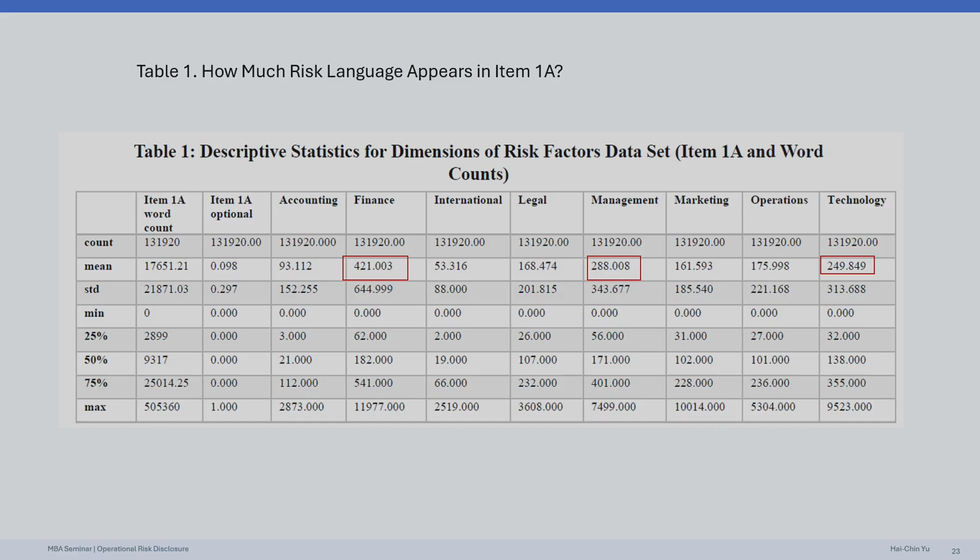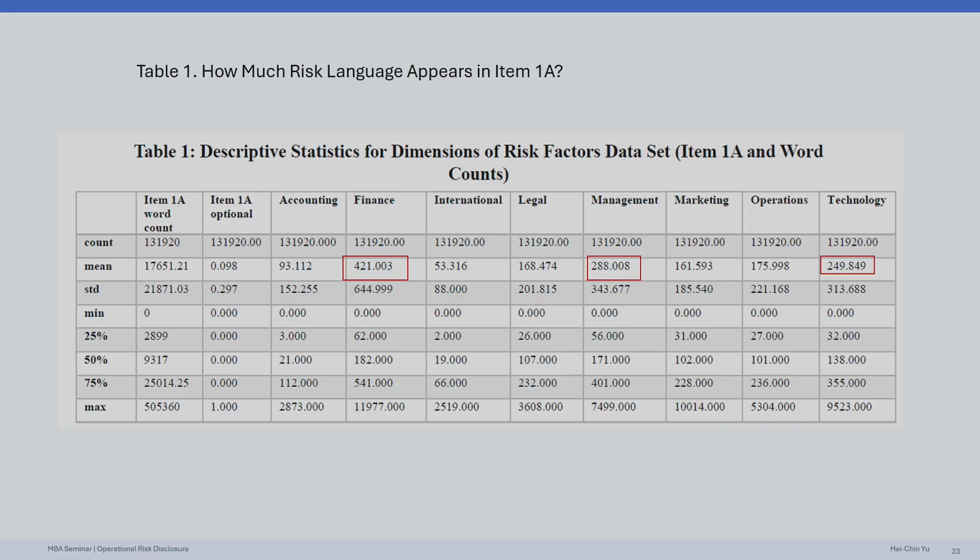Can you imagine? This belongs to finance risk, but they already have 400 more words or sentences. You have to train the model to recognize all these words. So they have a dictionary, all these words, and you have to let the model read.